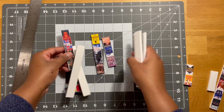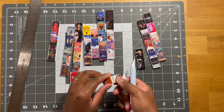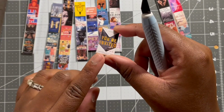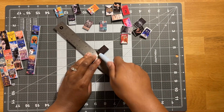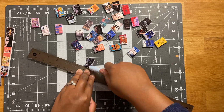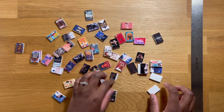So now that I have my strips cut out, it's time to start cutting out the individual books. Here we go. And with that, all 47 books are cut out.